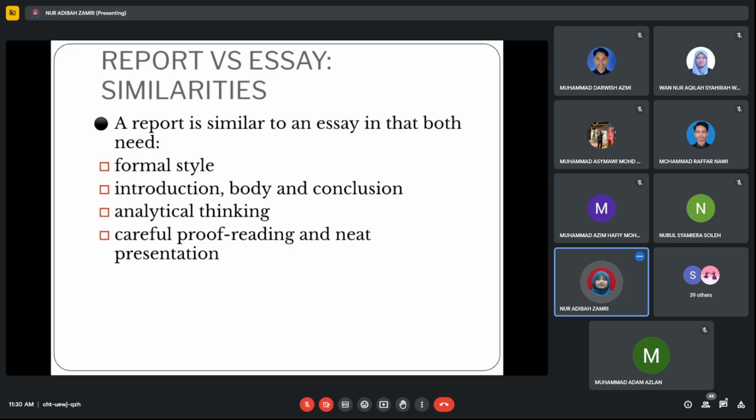You are familiar with essays, but you are not really familiar with reports because most of the time before this, you were required to write an essay, not a report. Both use formal style, not informal. Both also include introduction, body, and conclusion. But basically, a report has more detail, and in the introduction we have a few subheadings as well. It is analytical, where you have to find one problem, come up with the purpose and objectives, and then report everything that you have conducted.